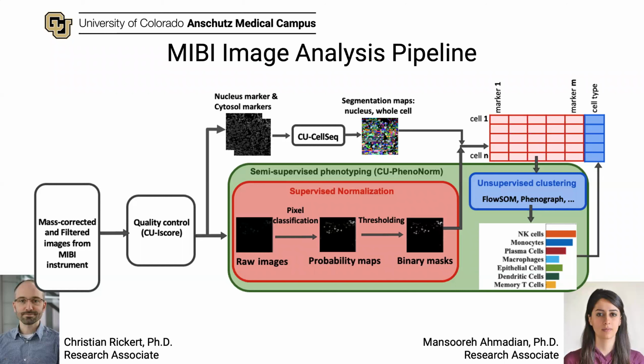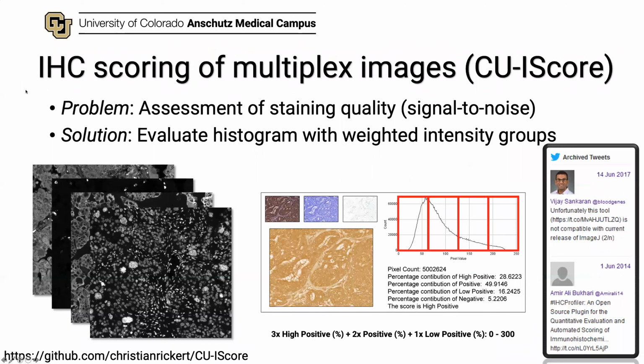That happens sort of online with IMPass software, where the images are recapitulated from the individual pixel data into an image, and those are filtered and gold corrected. So removing all of that contaminating gold that may be peeking through the tissue in certain areas. And then Chris has developed a script for easily looking at the quality of the staining image across multiple images. The problem is that we had a lot of images, and it's very difficult to just click through all of these images to assess staining quality individually.